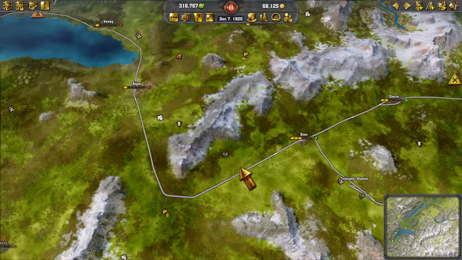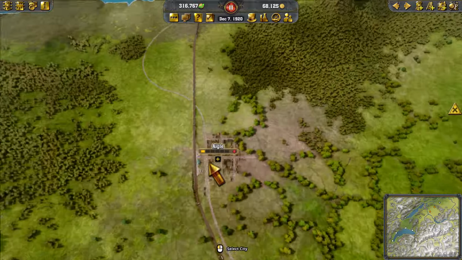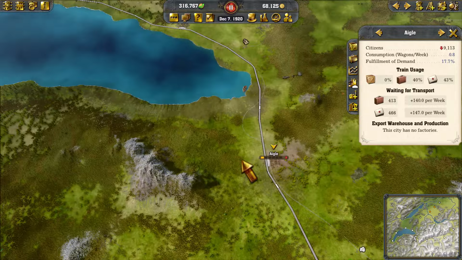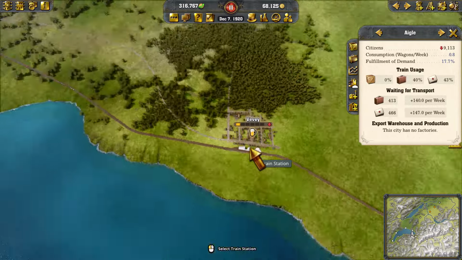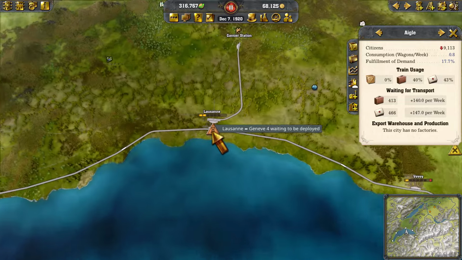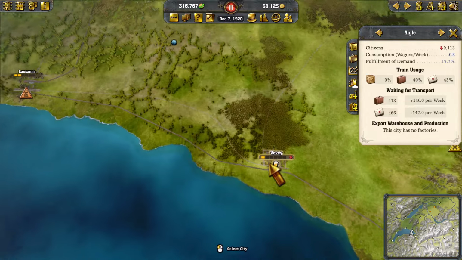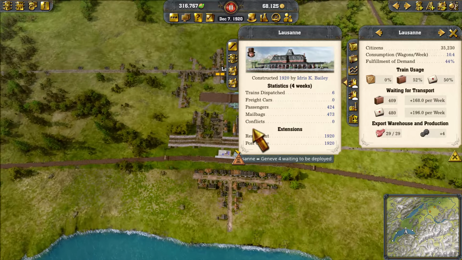So what we did, we set up a double track line, Sion to Aigle. See, it's Sion then Aigle. Ran passengers here. So in Aigle, we have a restaurant and post office. Then we go over here and we expanded to Vivy. We put in maintenance and a post office, and we've got a line going here. Then we expanded Vivy to Lausanne, put in maintenance here in Vivy, and then of course here's a restaurant and should be a restaurant and post office.